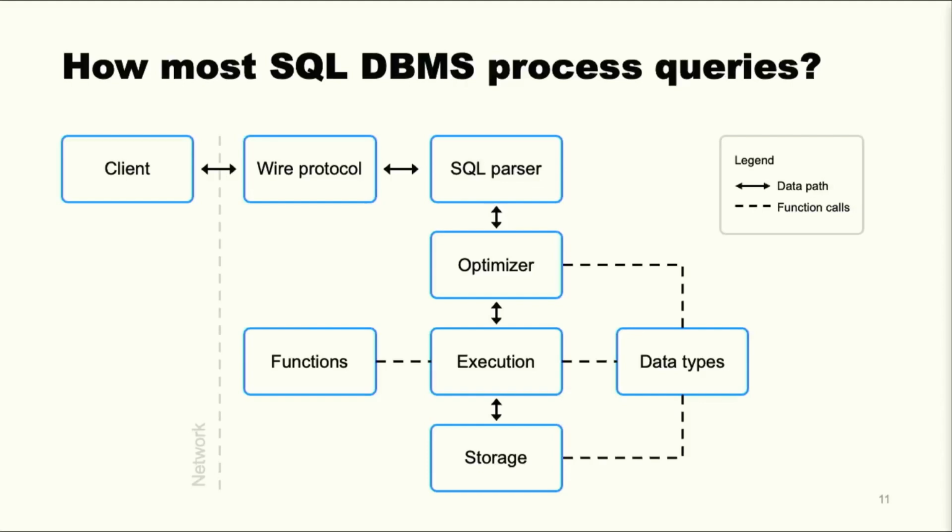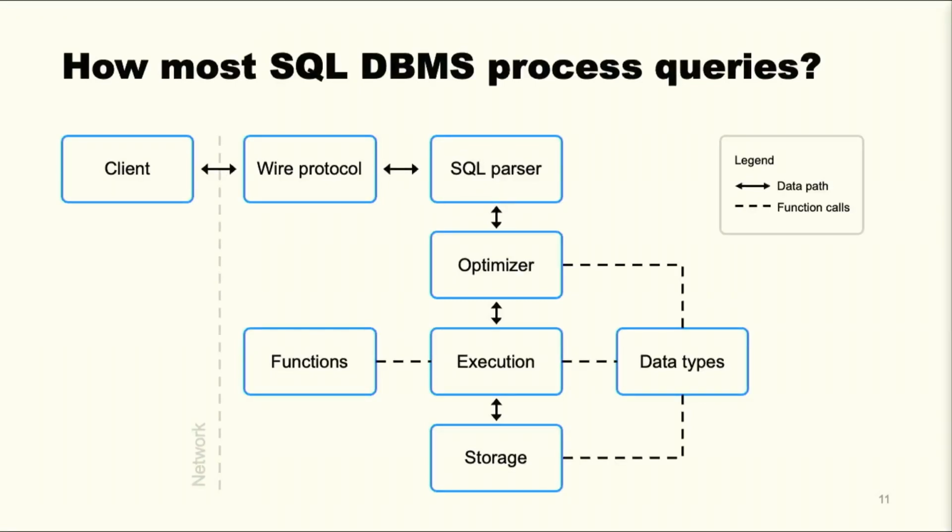So the client usually prepares a query on their side and sends it over the network using some sort of wire protocol. Wire protocols for databases are not standardized, so most DBMS have their own, and Postgres has its own protocol, and likely it has a specification of what needs to be sent over the network, and what all these client libraries and tools send. And then there's a SQL parser that processes the text query and prepares some intermediate representation of what the user asked to fetch.